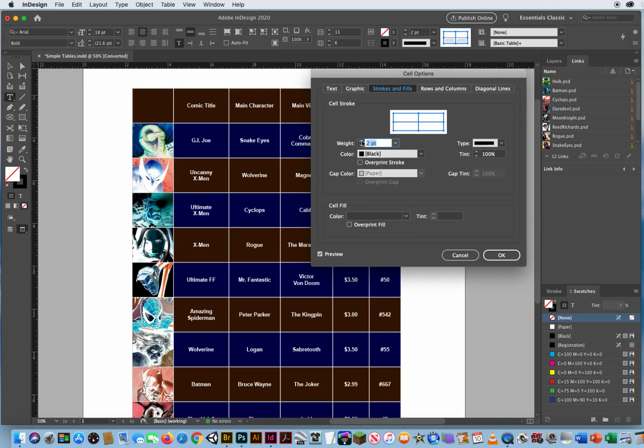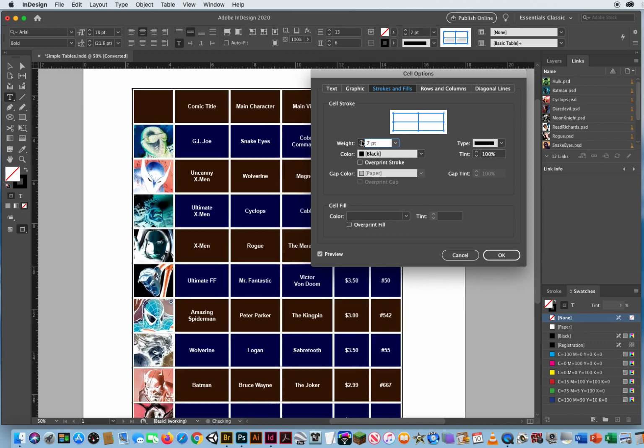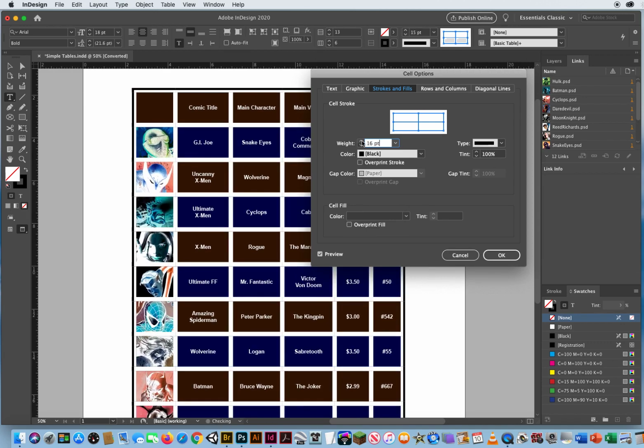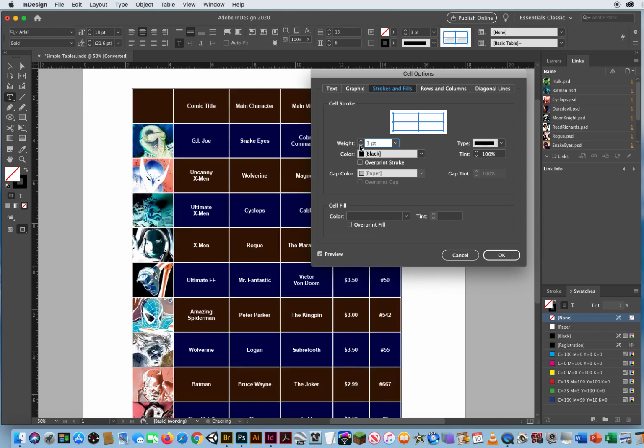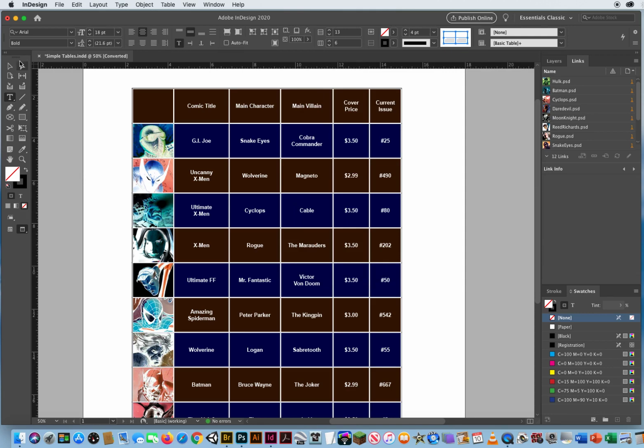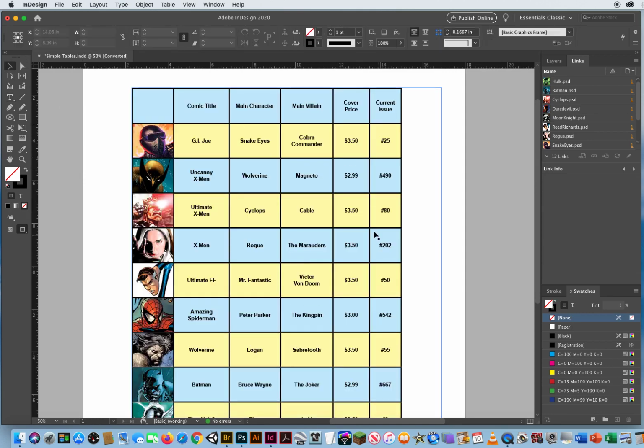And you can see when I hit the up arrow, all the strokes are getting thicker and thicker and thicker. Well, obviously that's too thick. So I'll bring that back down to maybe a 3. Oh, let's go with 4. And that's all I want. I'll click OK. There we go. Got a little more definition to it. What I tend to want to do is do a separate border. That way I have control over the border.